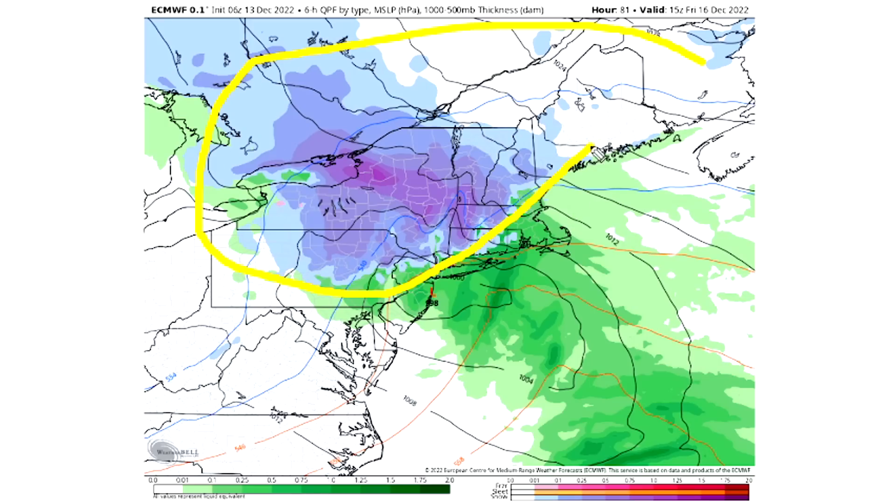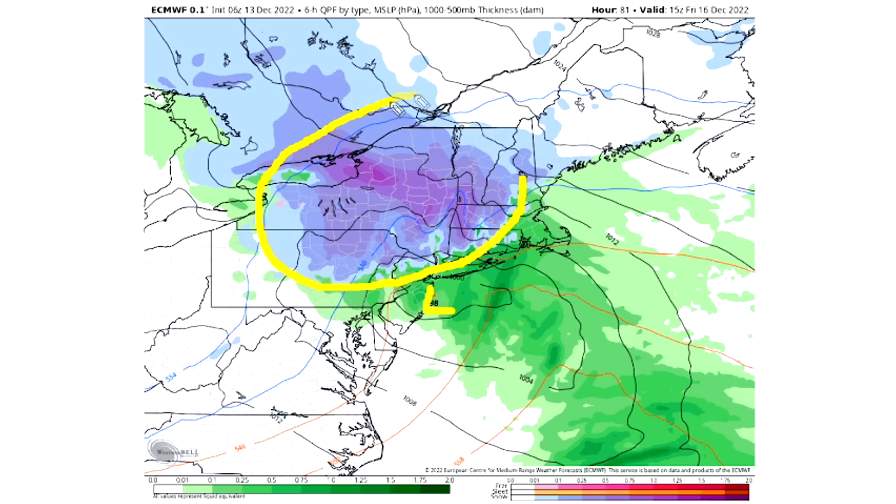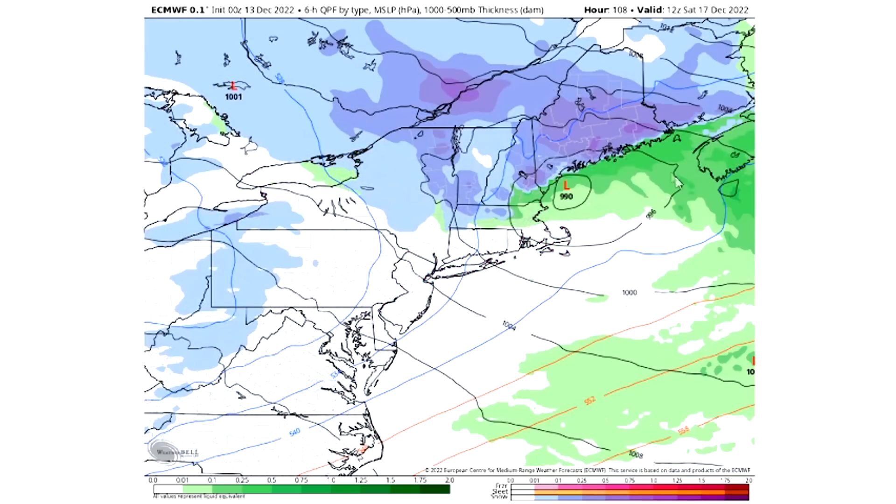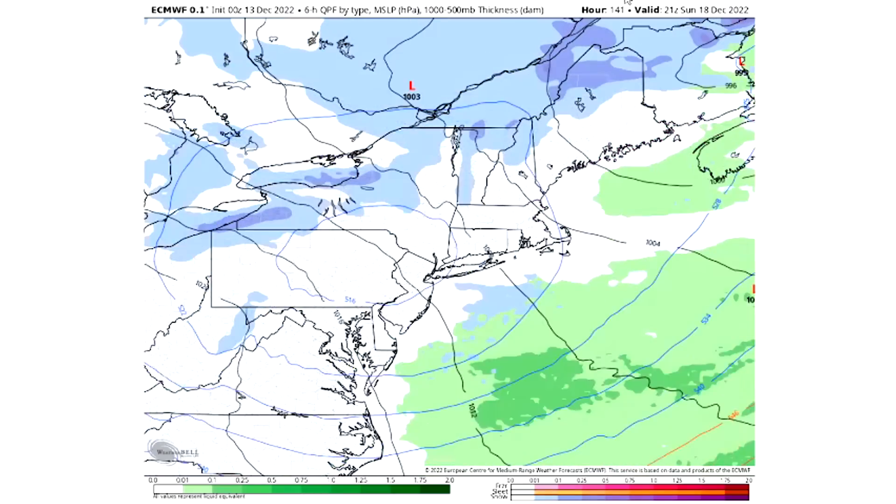Honestly, as we just watch these model trends day after day, it is looking a bit colder. We see less of those valleys seeing rainfall, with more snowfall mixing in further south towards the coast and in lower elevation areas. So these models are trending at a colder solution for this storm. As we continue this on, we do see the low move closer and closer to the coast, and that means a little bit of mixing for some areas that were seeing snowfall, and then things come to an end.